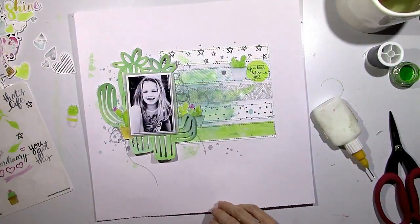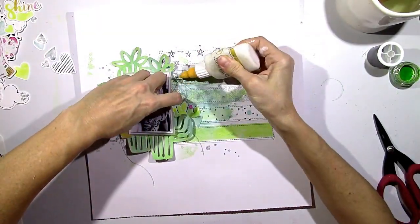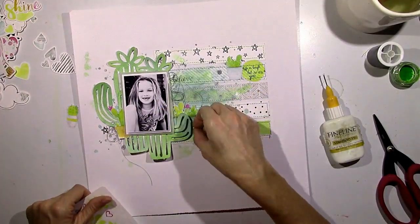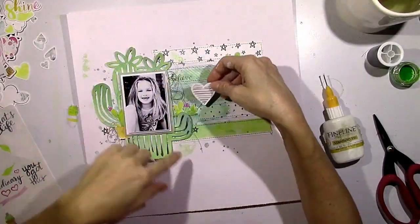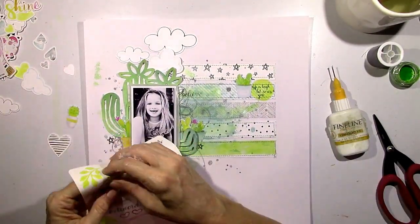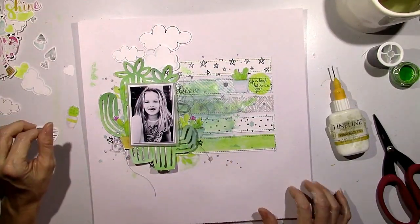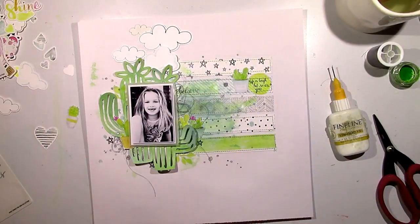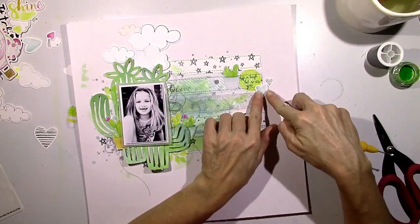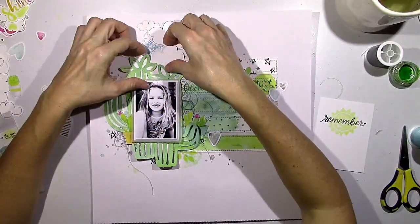A lot of this now is just playing around with the embellishments and deciding what goes where. I change my mind a thousand times every time I do a layout — I'm a very slow scrapper, so I have to draw a line on how much I leave in the video. I'm going through adding stickers and more die cuts. These clouds are probably some of my favorites — there are cloud stickers and cloud die cuts. I'm going to add a couple above the picture and some below. Some are outlined in black, some in a watercolor light blue — they're so cute. And these little watercolor hearts are so versatile; you could use them on just about any project.